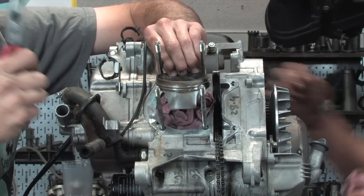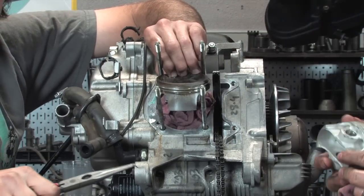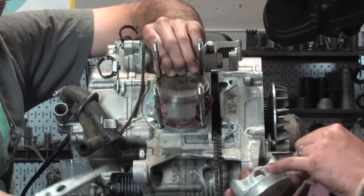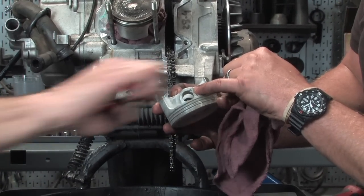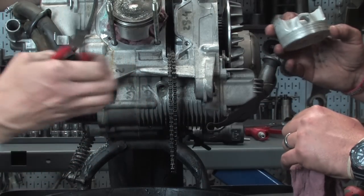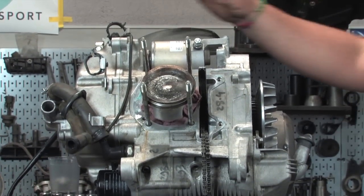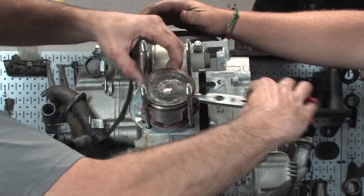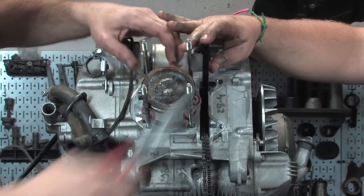And there you go. I pulled that out without it flying across the room. But we're not going to reuse that. The Malossi kit comes with a new clip. And Robot, that little notch you was talking about, that's where you go and get the end of that, right? So like that. A small set of needle nose pliers that have a serration in there happen to work perfect for that. There are special tools, but I'm not going to go into it. I'm going to use tools you can have at home easily.